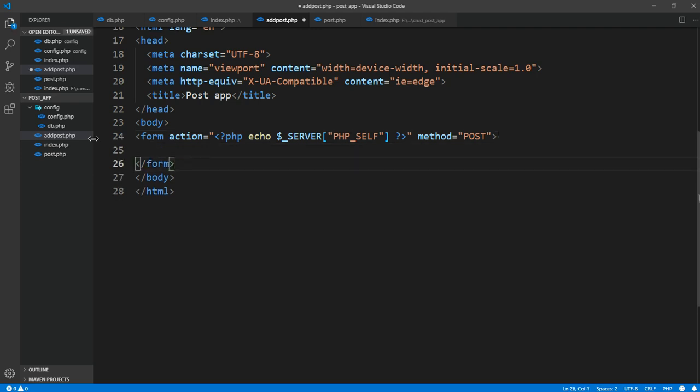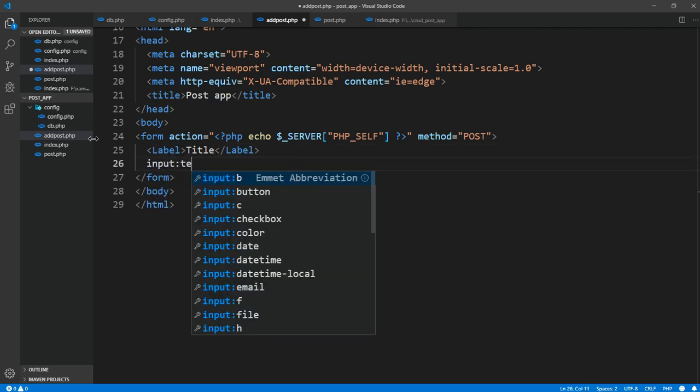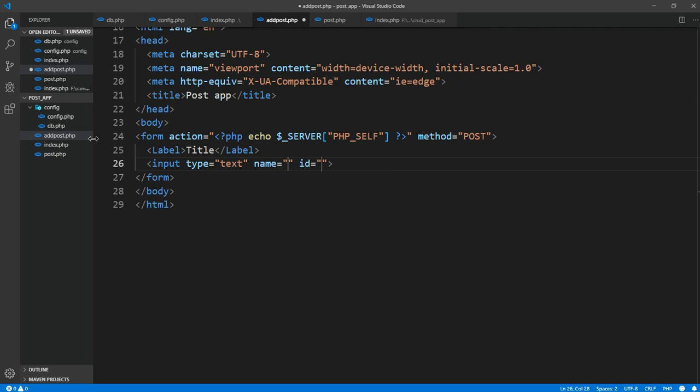So we are using the post method. Inside this we need a label, so I would say title, and we have input and type text. The name I would give title, and we don't need an ID.